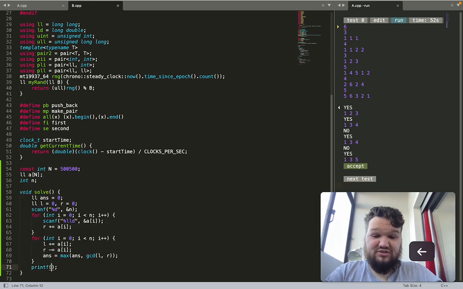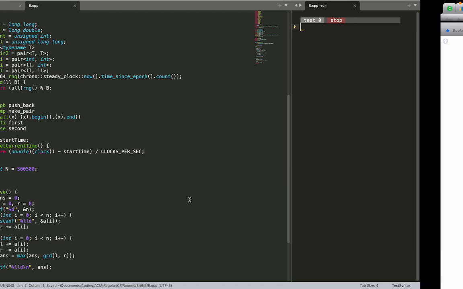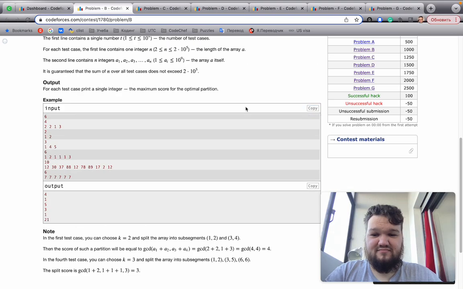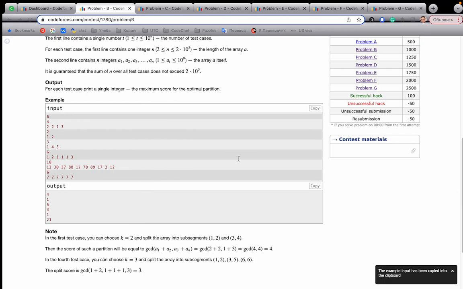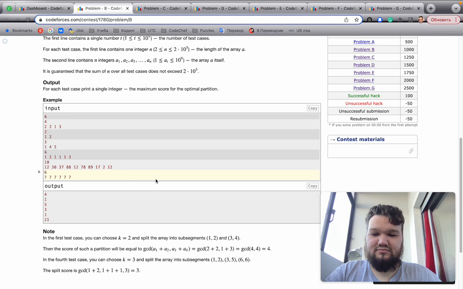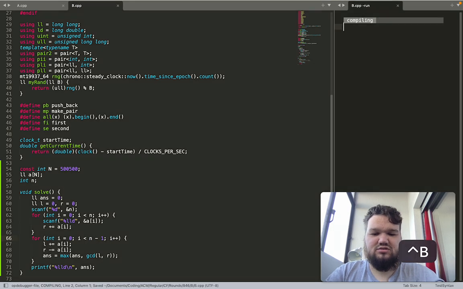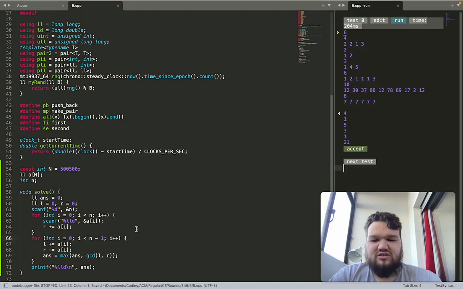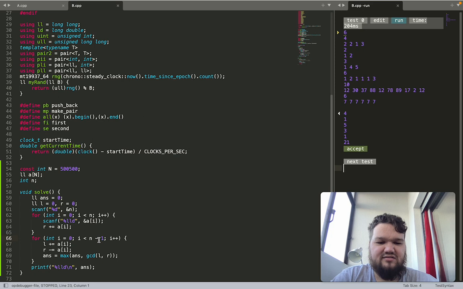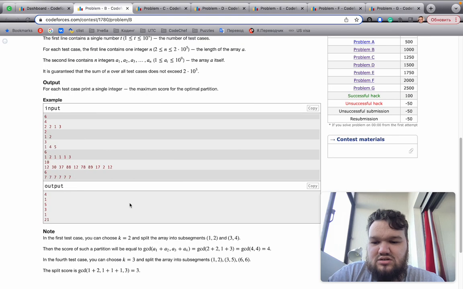There should be a built-in GCD function. But something doesn't work, because I should iterate up to n-1 here. I cannot take the whole array into the prefix and leave an empty suffix.